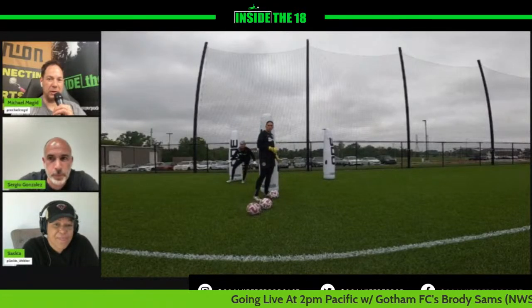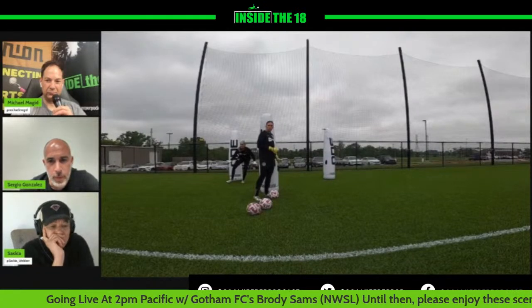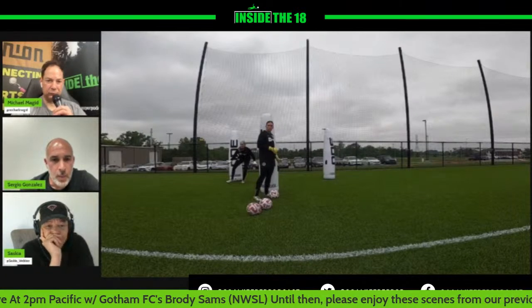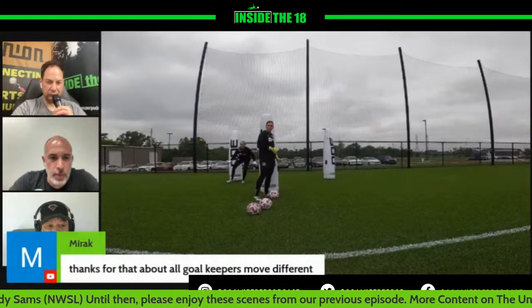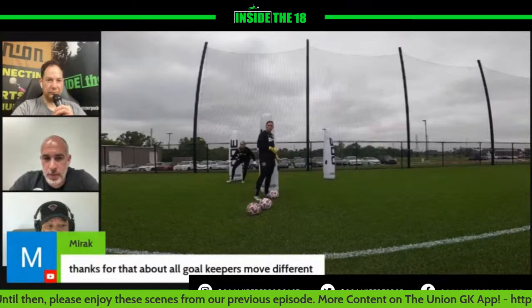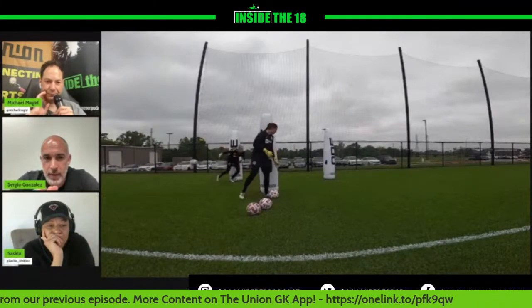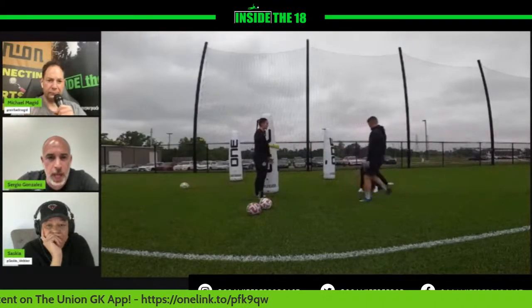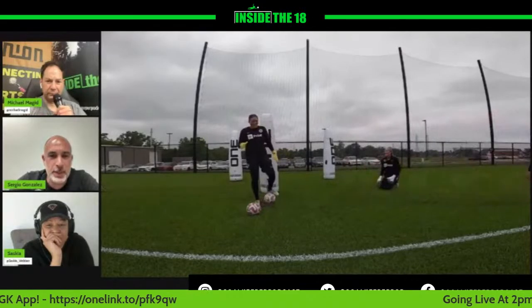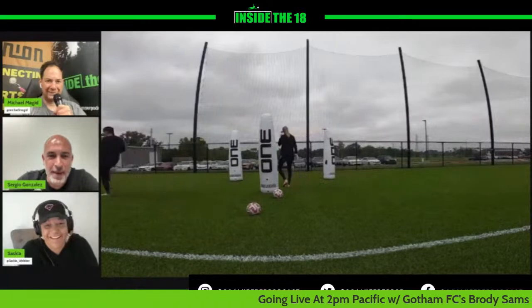So what's going on now here? Now we're moving into just a little bit, continuing movement and tracking, but also adding a couple of different pieces in. They'll start behind the central mannequin. They've got to move across to the far side, to Liv's left, to deal with a shot, and then come back in. And now we're into a little bit of a block or a spread. So now it's a timing piece. You can see in there, Katie just kind of runs into it. It was the initial one.